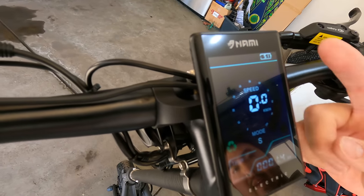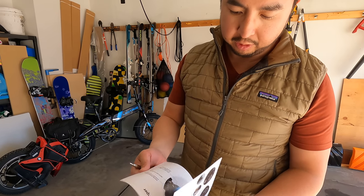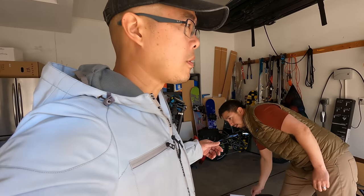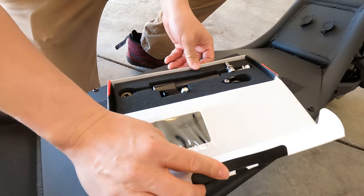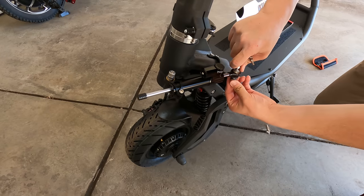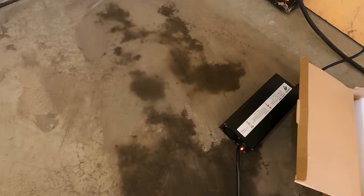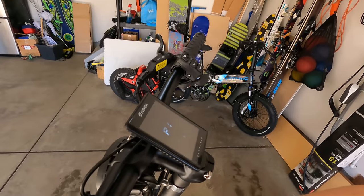Look at that display — 51 percent, right where it should be. This is a completely different menu than I'm used to, but there are really good P setting instructions included. We're going to put on the steering damper and also plug it in for more charge before the maiden journey. The steering damper really helps stabilize the scooter at high speeds and prevents over-correcting and speed wobbles. We've adjusted the P settings to our liking — pretty much maxed out every single setting. It was set mid-range for everything: mid-delivery to the front, mid-delivery to the rear motor, and mid-acceleration. I just pumped them all up and I'm excited to get on this thing.